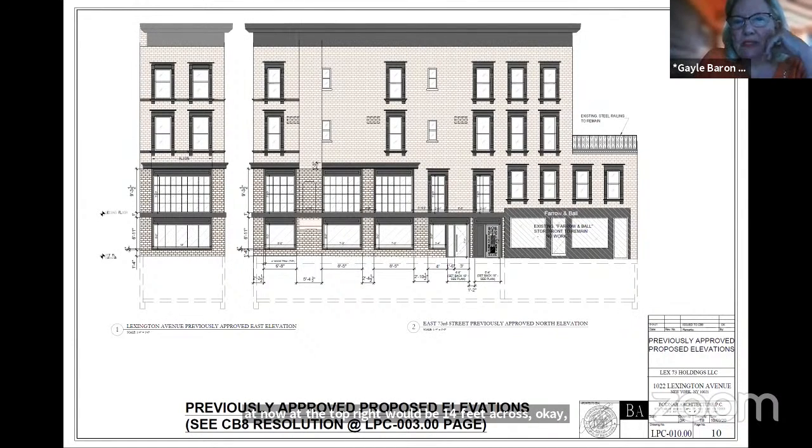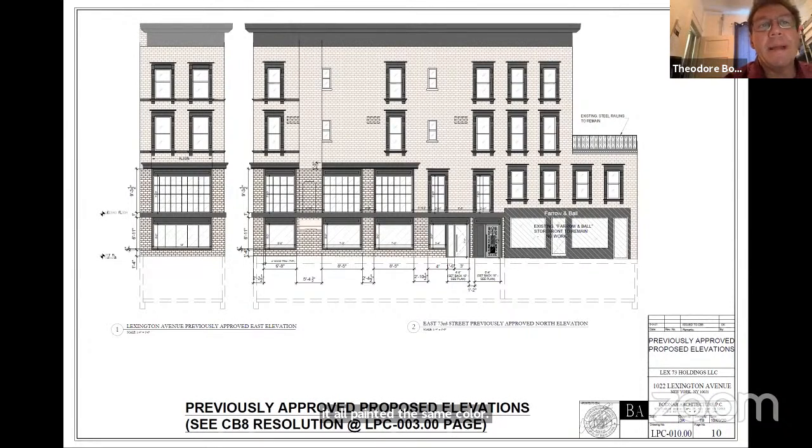I'm curious, because it's not that large a space, why you chose to go with stucco versus bricking it over and having it all painted the same color. When we spoke to Landmarks, they said that typically they don't have a problem with the extension being done, but they do want us to differentiate in some manner that there's an addition as opposed to having it look as if it's part of the original construction. So that was our reasoning to give that kind of differential between the two sections.